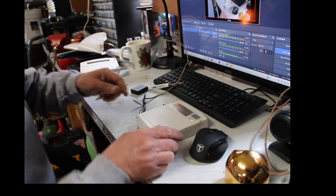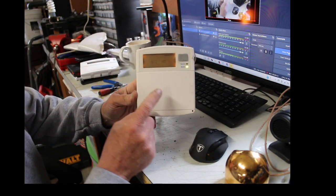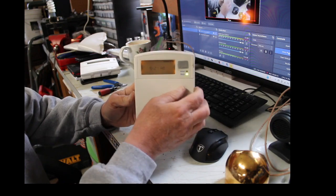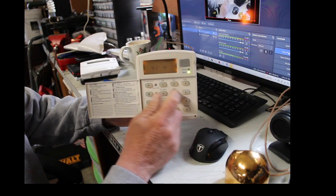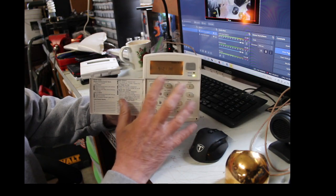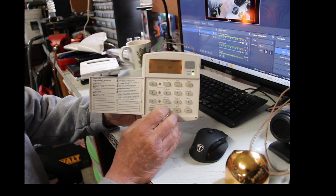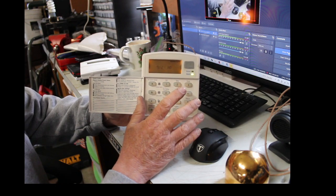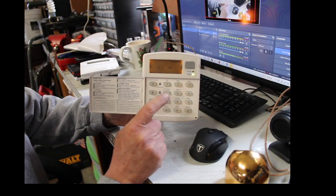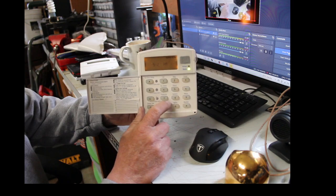Today, guys, I'm going to be going over how to change out one of these fixed English keypads you get from ADT or First Alert or Protection One or whoever you got your alarm from. This is a fixed English one, meaning that you can't do any programming. If you want to do some programming yourself, you're actually locked out of the system if you have only this fixed English one.